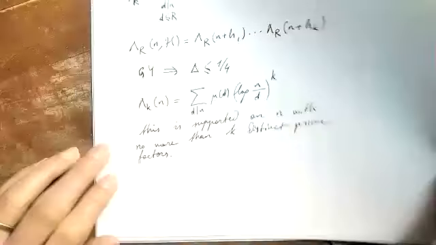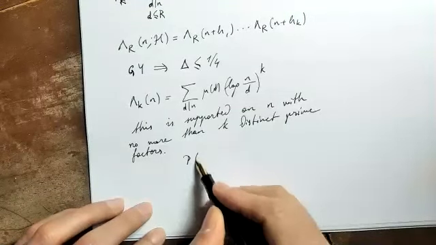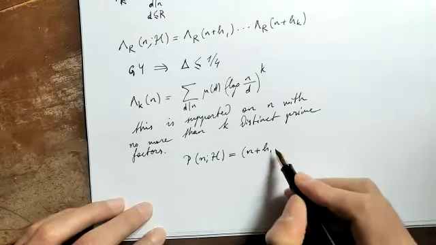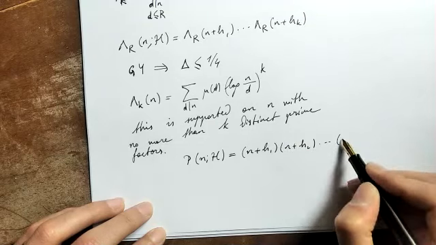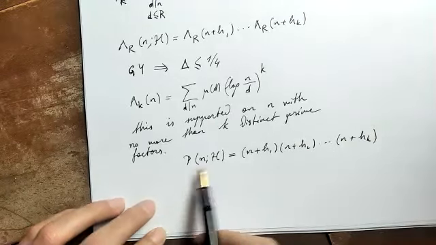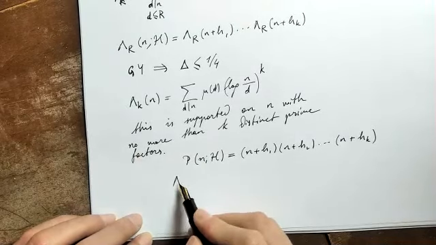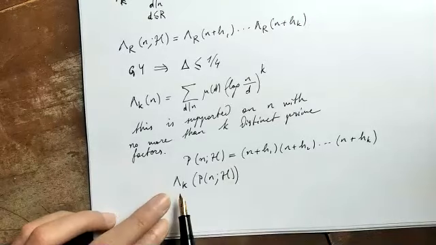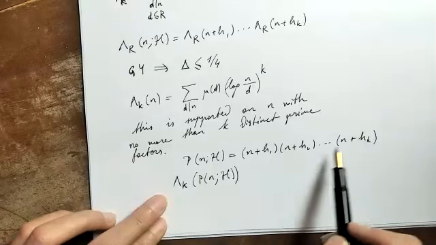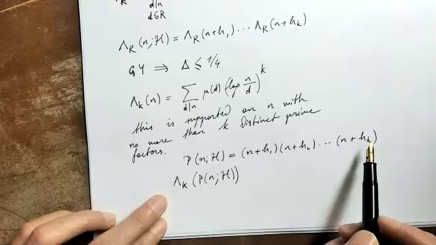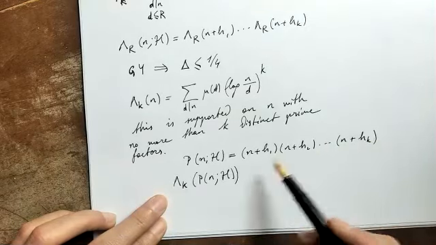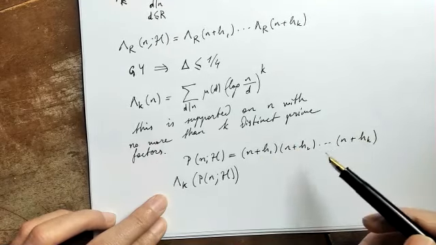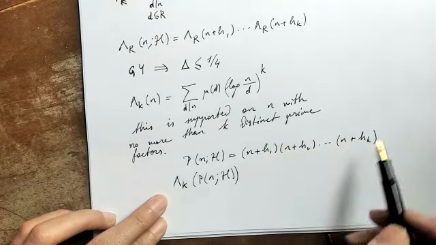Then, if you form the product of the components of your tuple, call it P and H, and this is simply the product of these things, and feed this into the generalized von Mangoldt function, this will be 0 when this has more than k prime factors. When this has precisely k prime factors, again, the contribution from proper powers of primes can be expected to be negligible, as in the proof of the prime number theorem. So mostly what you will be detecting is prime tuples.